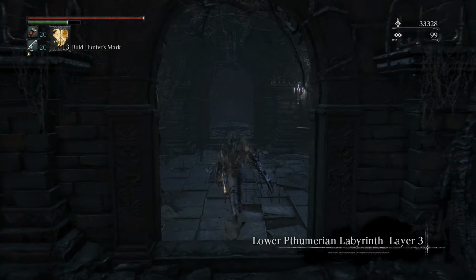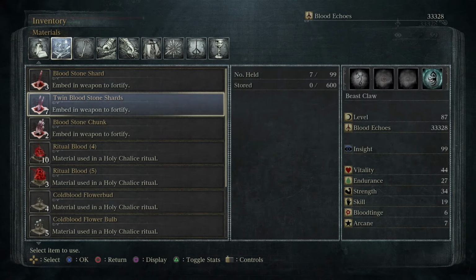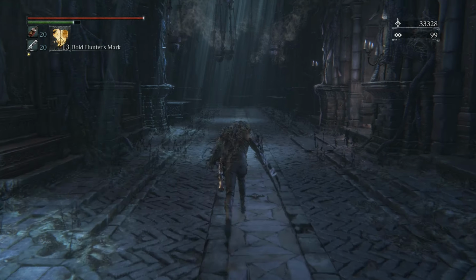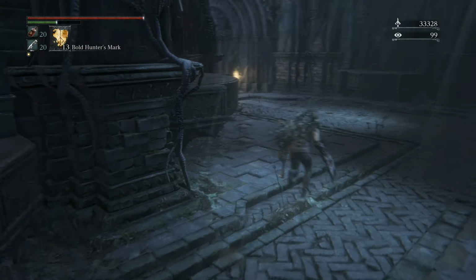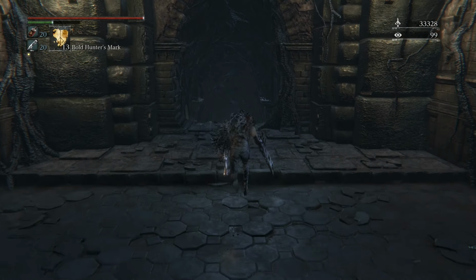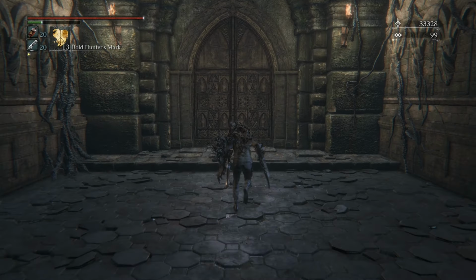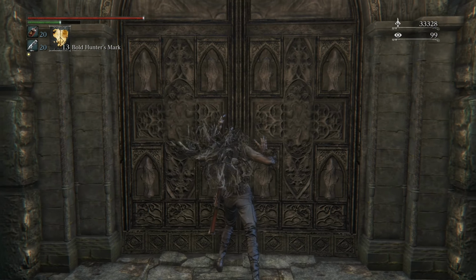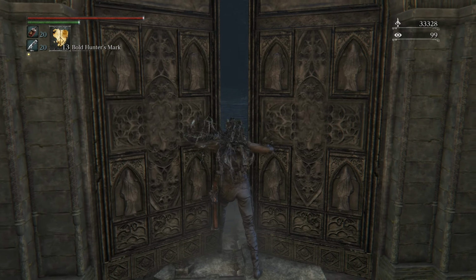Alright, and then this way. How much Ritual Blood 4 do I have now? 10. I think I need 8 more. I actually don't know how many you need for Ailing Lore plus the Defiled Chalice, but I'm guessing it's 9 each, because the depth 5 is 9 each. And this set, Lower Pthumerian Labyrinth, is 9, so I imagine both depth 4s are 9. Either way, I'm gonna need more. There's no way I won't.